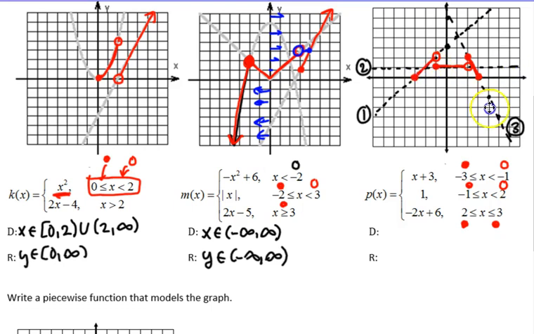So my domain is going to be from -3 to +3, with closed brackets because both endpoints are included. My range goes from 0 to 2, and so there's no gaps in between. There are y values everywhere from 0 to 2.